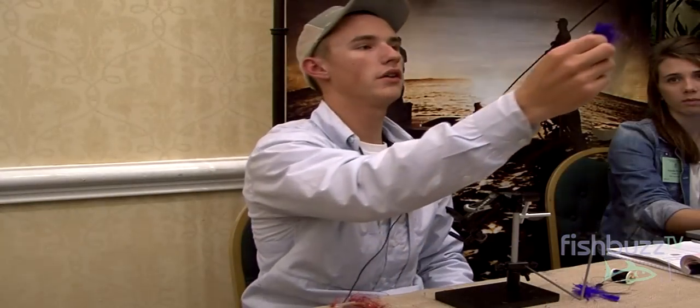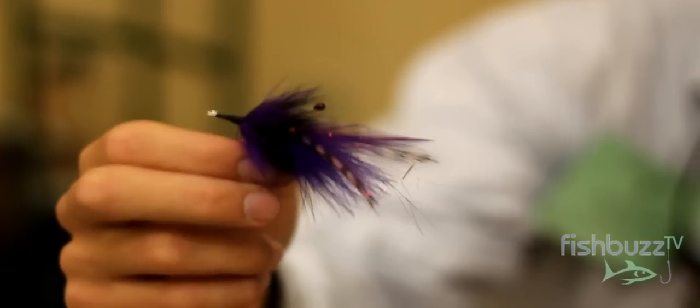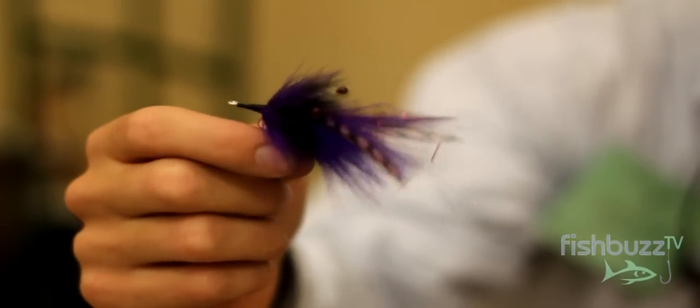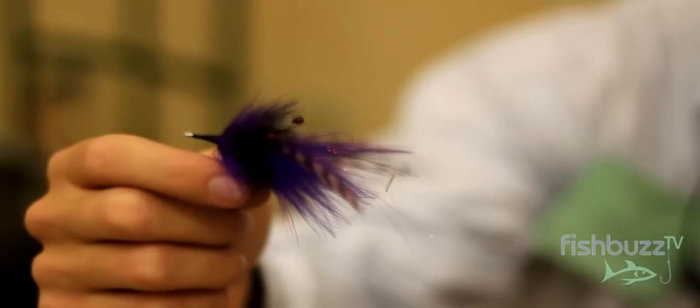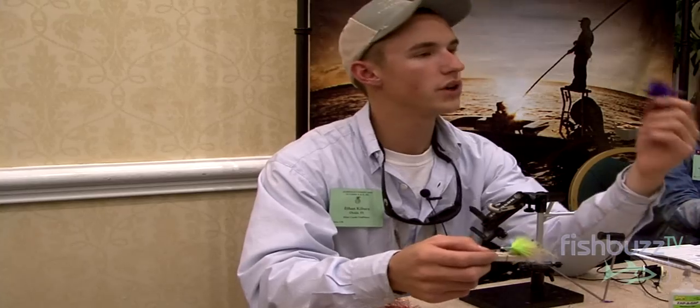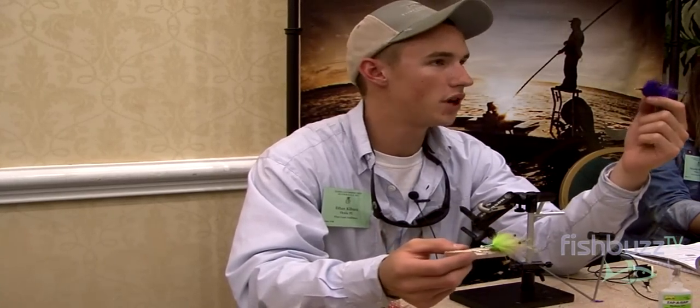Now here's the fly. It's a suspending fly but it's got a lot of action in the water. It's got the traditional seducer style with the hackle split out the back, and then the EP crab eyes and two hackles palmered to the front. This one I tied in black and purple. Everybody knows black and purple are the traditional tarpon colors.